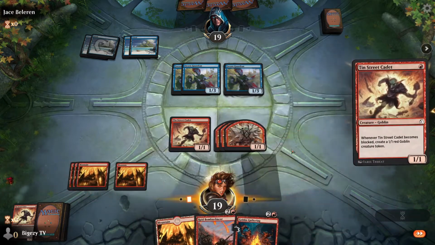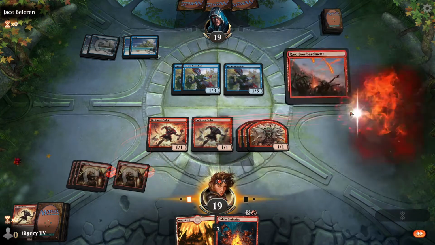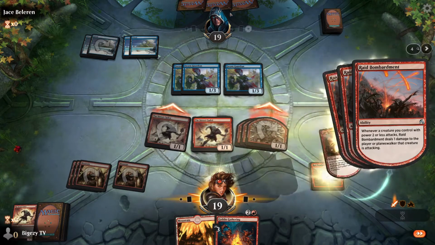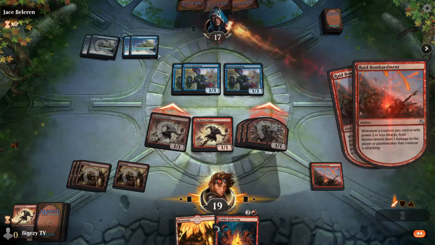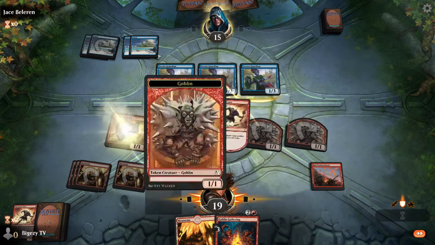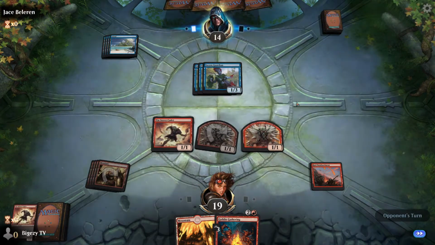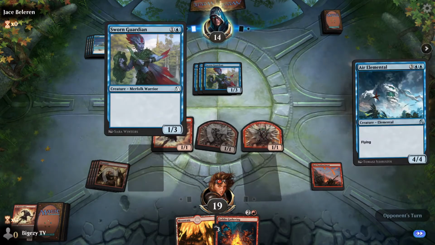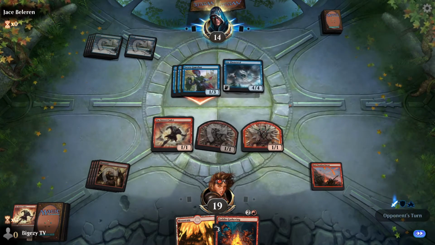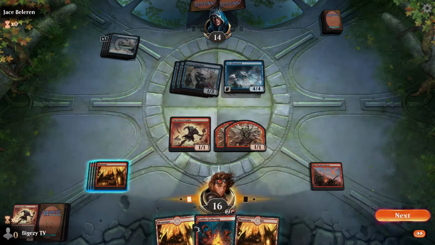Alright, I think we play the Tin Street Cadet and Raid Bombardment. And then we just swing in for 4 damage to the face. Oh, 8? No, 4 damage to the face. They can block 3 of them. A 4/4 with flying is kind of scary. Yeah, we're not going to block. Means he can only block 1 next turn.